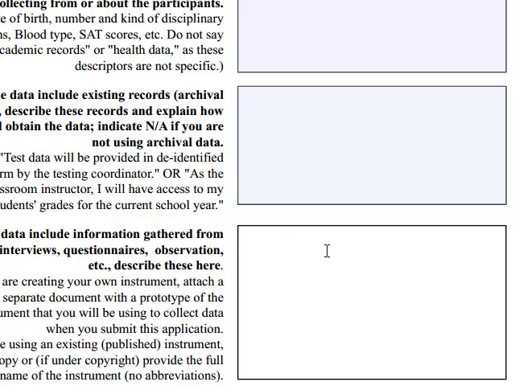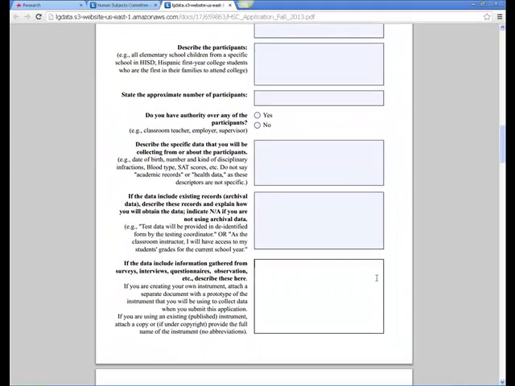One thing to note is that it's important to keep the amount of text just to the box. In other words, if you've typed so much that a scroll bar appears on the right-hand side, you've typed too much. All the information should be visible without having to scroll down. And that's especially important because if the application is printed out, we'll only be able to see what is in the box without scrolling. These are not expandable text boxes.